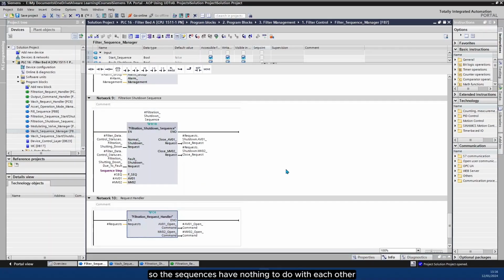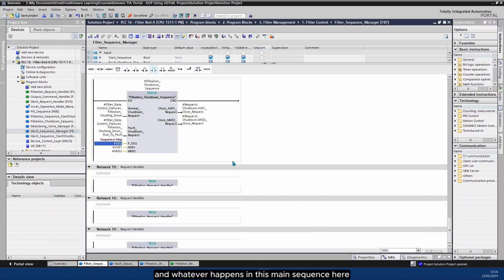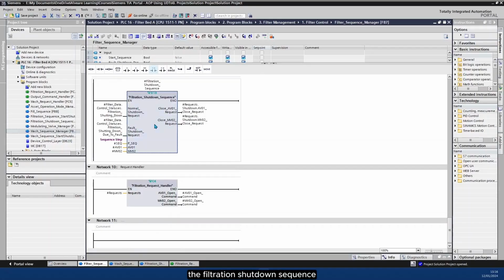So the sequences have nothing to do with each other. Whatever happens in this sequence does not affect the main sequence until we reach the last step where we set the sequence step to 0. And whatever happens in this main sequence here does not affect the filtration shutdown sequence unless we send a normal or fault shutdown request.